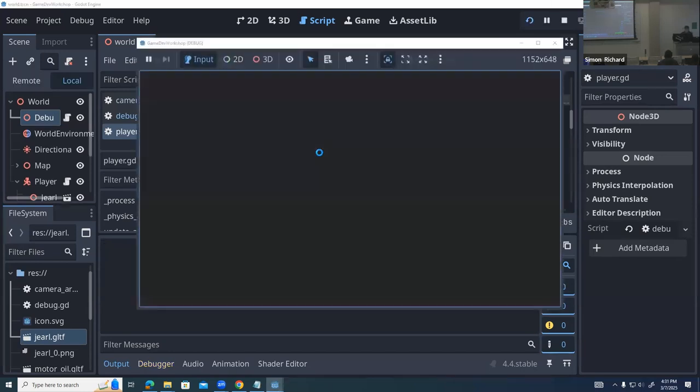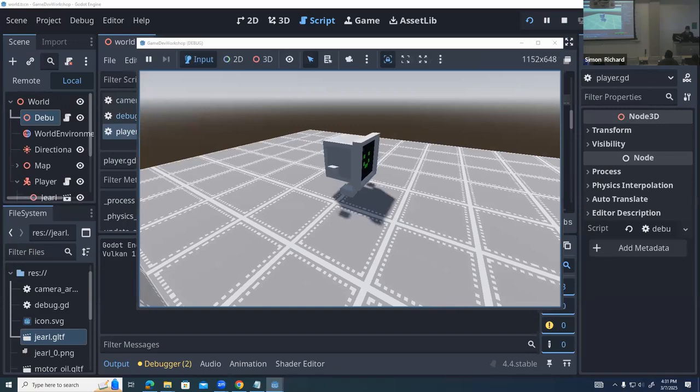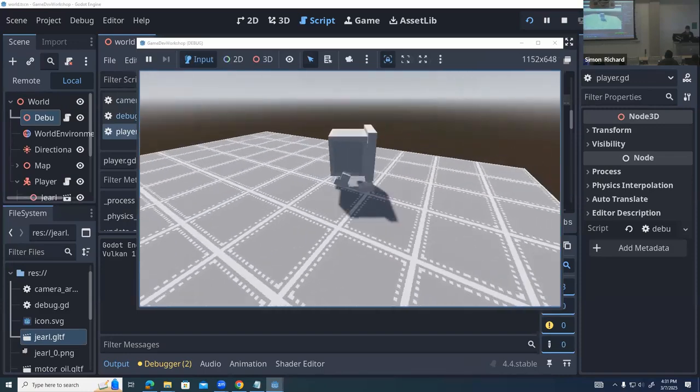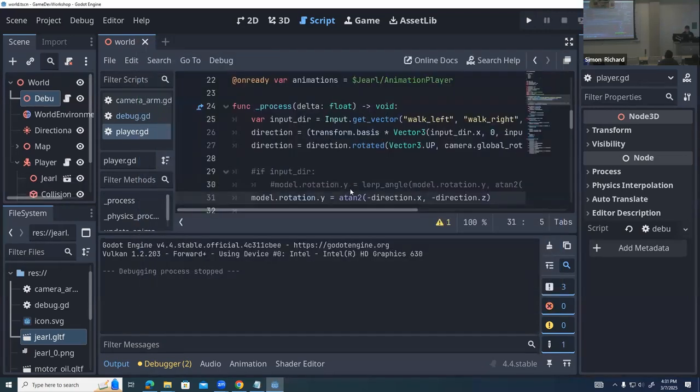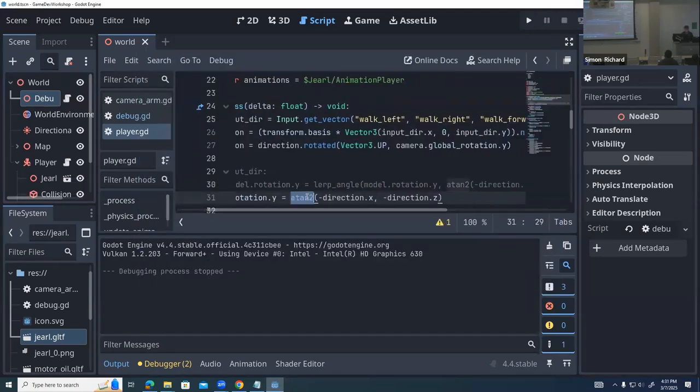So if we just have this, notice it snaps really harshly to the directions. So what this is doing is atan2. So you know how in trigonometry, and I'm going to pull the whiteboard over here.